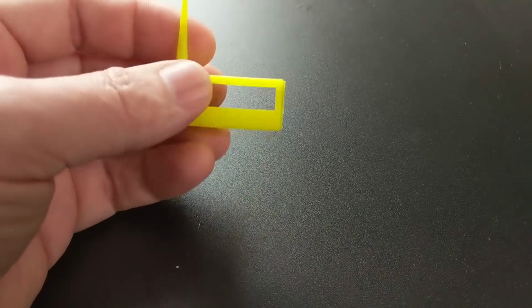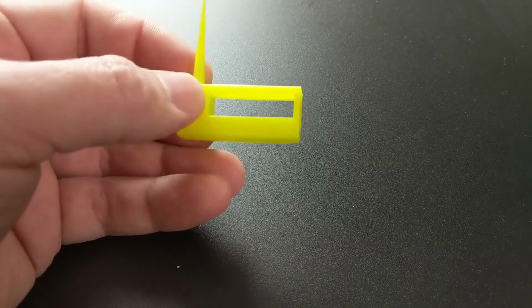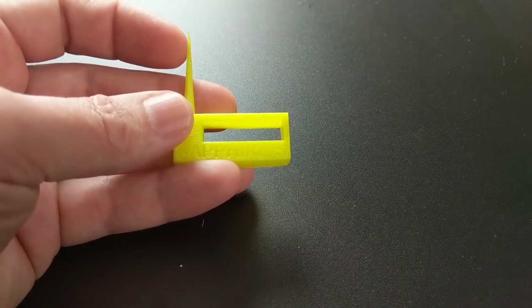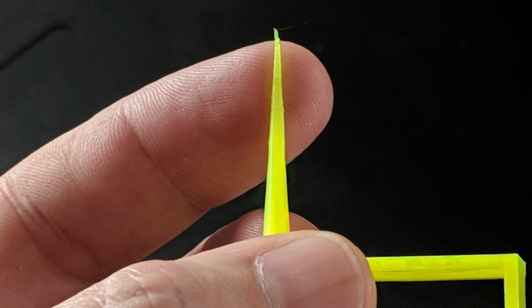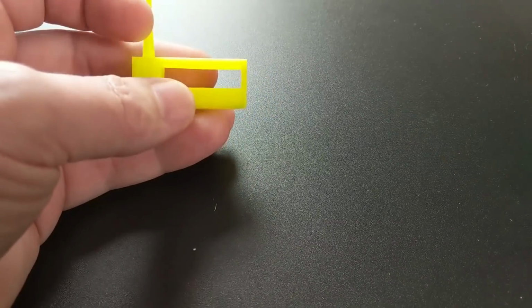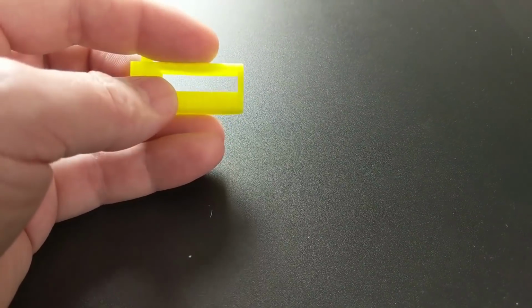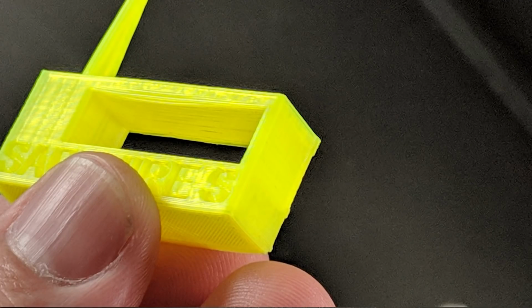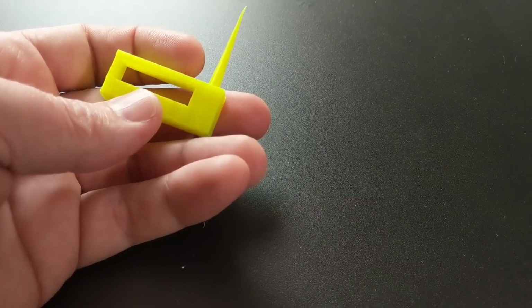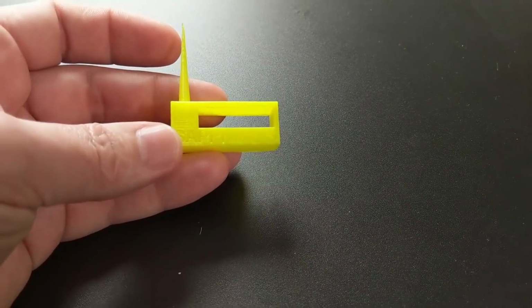The part cooling is quite good. I might be able to do just a small bit of improvement with the part cooling with better ducts, directing the air more specifically straight onto the nozzle. You can see it gets a little bit rough right here where my finger is at the very top. But also, the part cooling for the bridging is fantastic. You can see just an ever so slight amount of drooping there in the ceiling right up under there where it had to do that bridging. So yeah, all in all, super impressive machine. I'm sure I can print faster than I did with it. So that's a great test print.